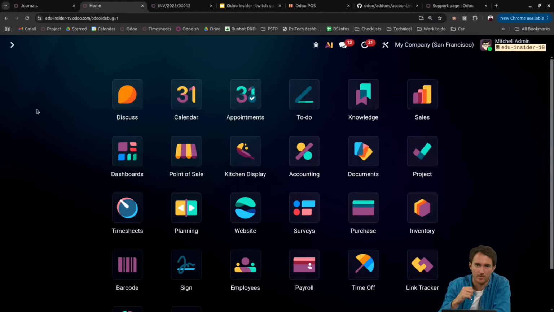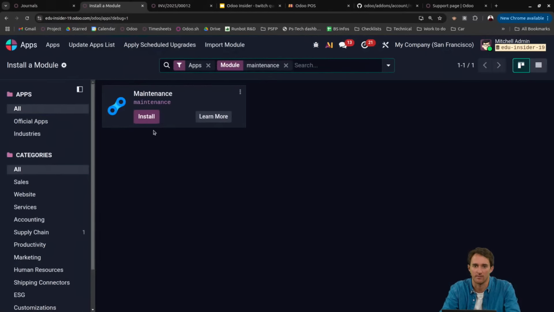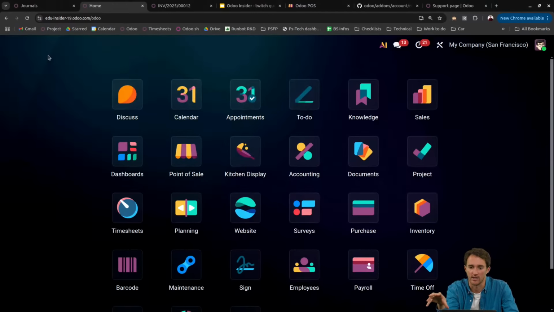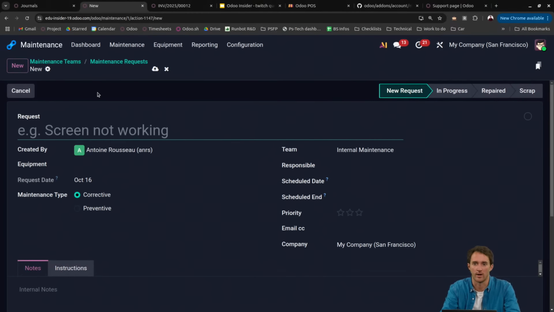All right. So I have maybe still a few ideas in mind. Of course, the first one that I have in mind is a maintenance app. So we're going to install it to see what we have. It could be done as well maybe in the repair application, because here what you are targeting especially is the communication between the maintenance person and the storekeeper. So we need to have some stock move at some point to know exactly how it's going to be done. So let's come back to the maintenance app. All right, and explain that we want to get some maintenance of manufacturing machine.